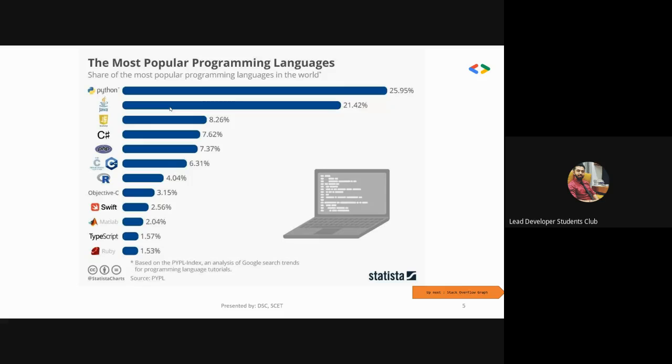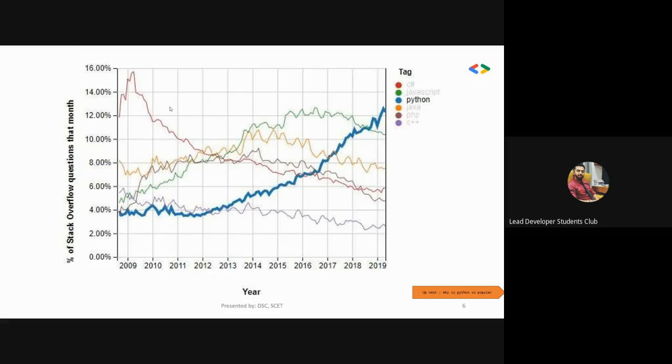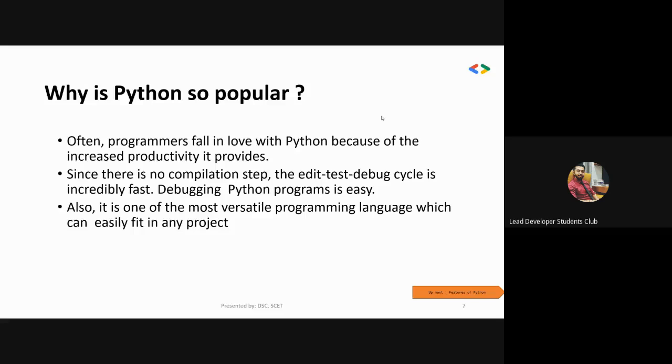But just 5 or 6 years later, we are seeing that Python is taking over the world. Why is this happening? If you can see this graph, just 10 years before, there was very little use of Python. But 10 years down the line, we can see there is a huge increase in the use of Python. So why is Python so popular?